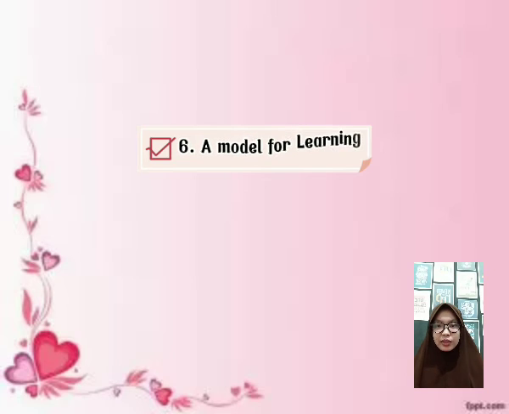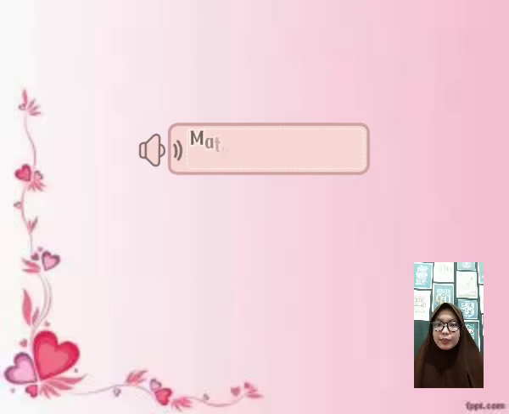Six, a model for learning. A learning model will provide a practical resource or reference for ESP teachers and course designers. With learning, the need to acquire knowledge is a factor of necessity, but just as important, if not more important, is the need to actually enjoy the process of proficiency.